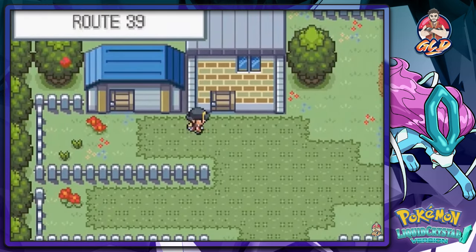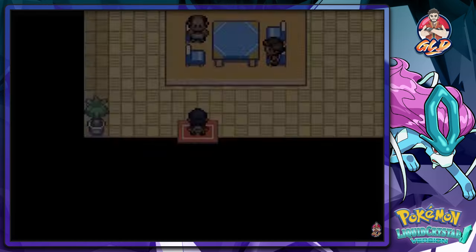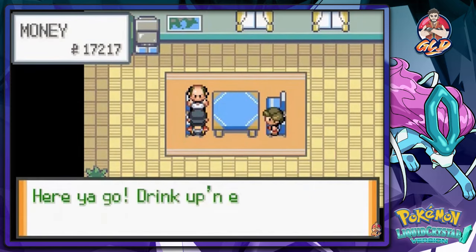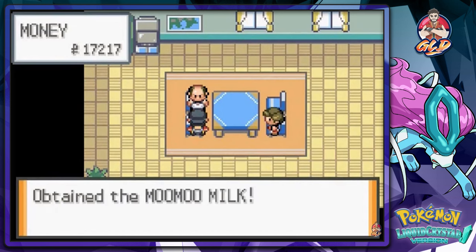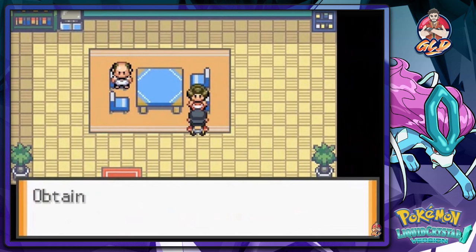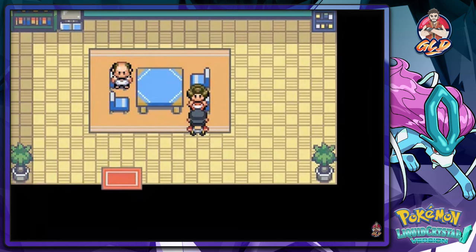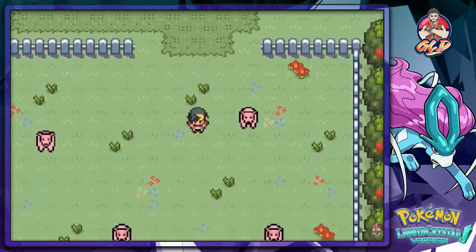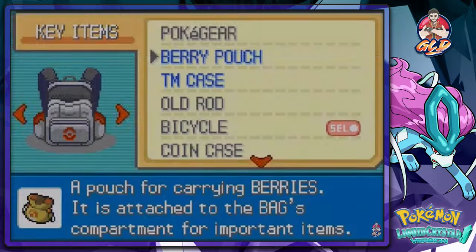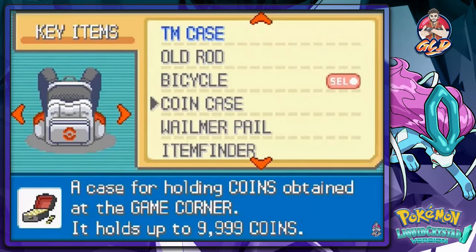So by doing that, let's see, what does it do? Okay, how would you like my Moomoo Milk? Okay, so after restoring it for 7, you actually need 7 Oran Berries, guys, to actually restore this Pokemon's health. And then, okay, so yeah, they're going to be giving you some moves and whatnot. She gives you the TM13, that right there is Snore, and okay. So we're advancing right here. We just saved a Moomoo's life, and is there an item right here? I could be mistaken. Let's see what this item finder can do.